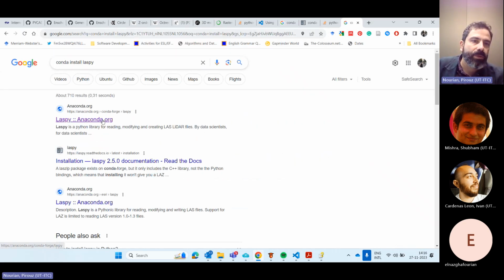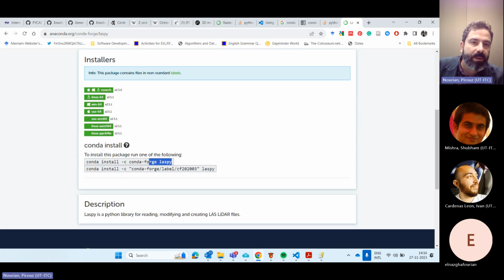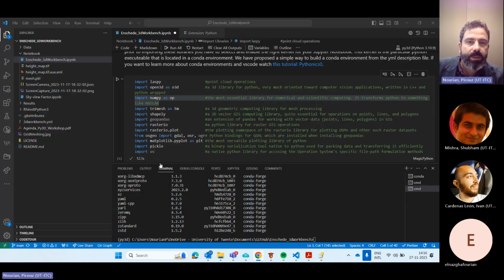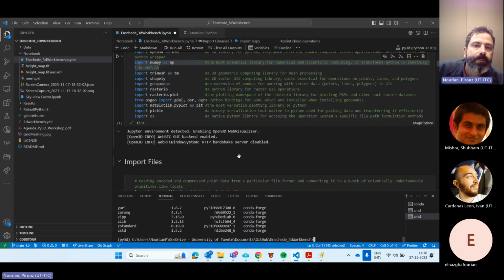This simple command should also work in principle, but I usually check it because many of these libraries are actually available through specific channels, mostly Conda Forge. Conda Forge is a channel on anaconda.org where these libraries are published. And then you copy that command and bring it here. You paste it and then you hit enter and you run it and this will be installed. I won't do it because I have it already installed. This is the way to correct your environment.